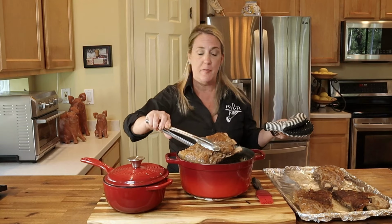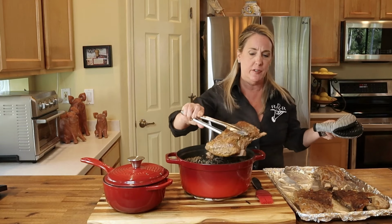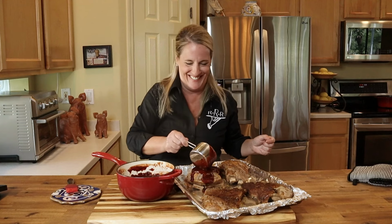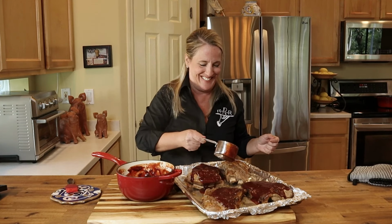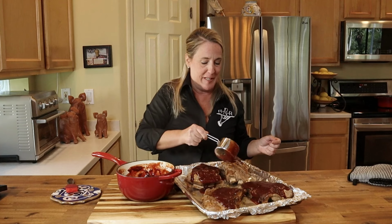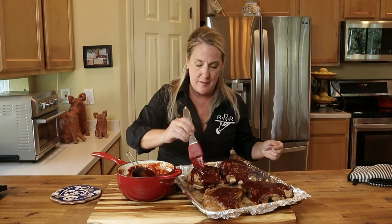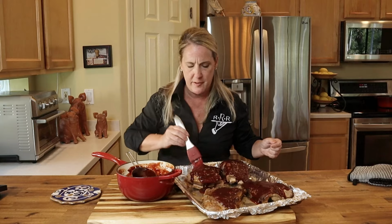Now take the ribs out of the braise and put them back onto your sheet tray and slather. Sometimes certain words just work. Okay, so anyways, I'm slathering the ribs, and then to make sure that they get a nice even coat, you want to brush on the sauce.